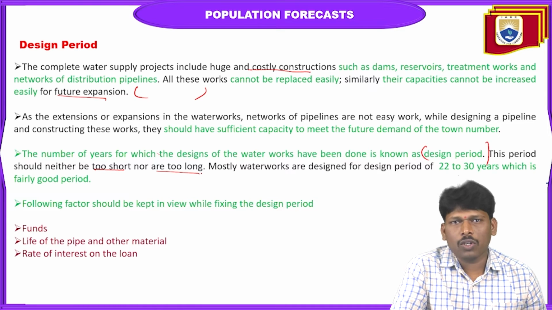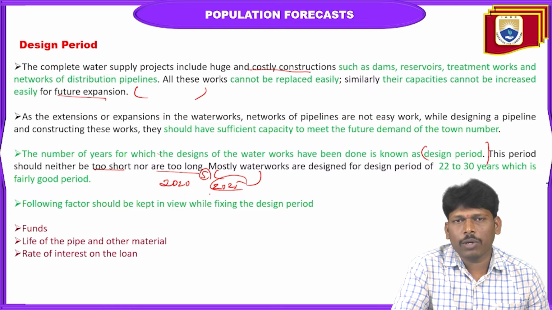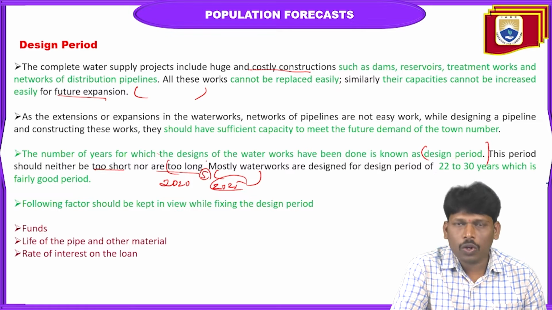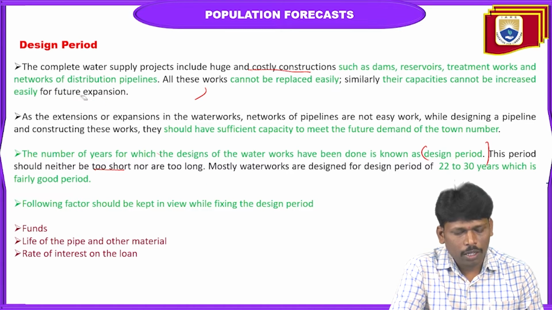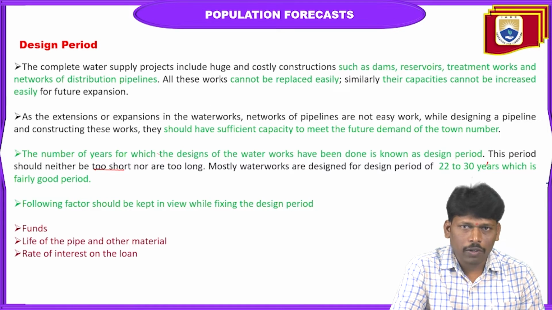Even if it is shorter, for example, suppose we are in 2020, and you design the water works with a lifespan of 5 years, that is nothing but 2025. So it is useless. Whatever money we are spending on that becomes useless. Similarly, it should not be too long. If it is too long, the maintenance cost may be more than that particular time. So that's why the design period you choose for constructing a reservoir or a dam should not be too short or too long.